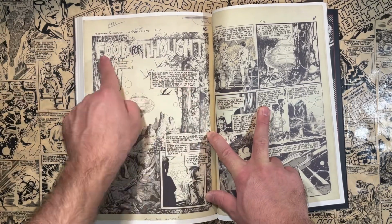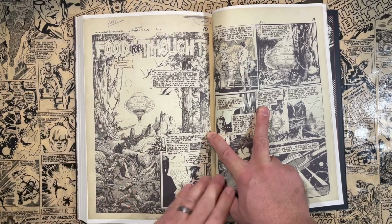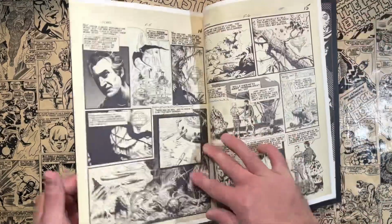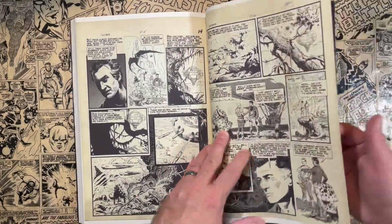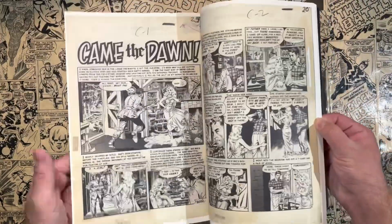The title lettering is great, too. I don't know who did the title lettering on that one, but this is by Roy Krenkel and Al Williamson. Roy Krenkel, Al Williamson and Frank Frazetta were all working in the same studio together, so they'd often pitch in and help each other out with their comics.